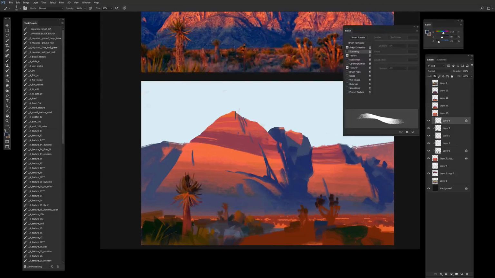And design requires you to be research heavy. You've got to explore, and you have to know what it is that you're trying to create. That's kind of what design is about.